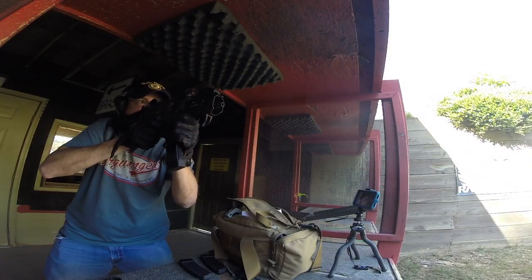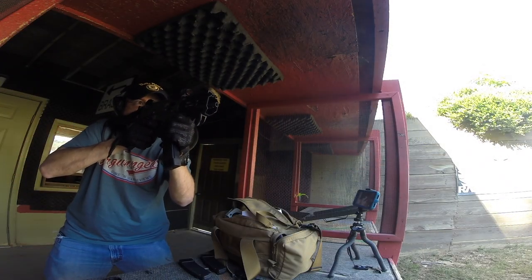All right, as far as ammo, I shot through the CZ Scorpion. I was using the Winchester Forge steel case stuff, some pretty cheap ammo. The one thing about the CZ Scorpion that I've always been impressed with is that it doesn't seem to be ammo sensitive, at least in my example. And I've not really heard of anybody else having an ammo sensitive CZ Scorpion. So it ate everything I threw through it without any issues. I got the Scorpion pretty hot. I mean, I ran quite a few rapid fire strings through there.